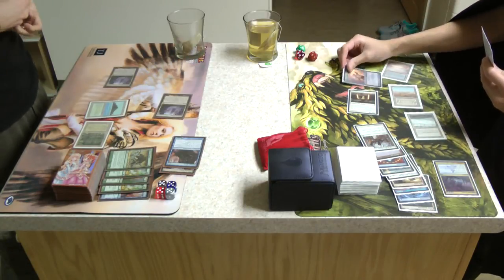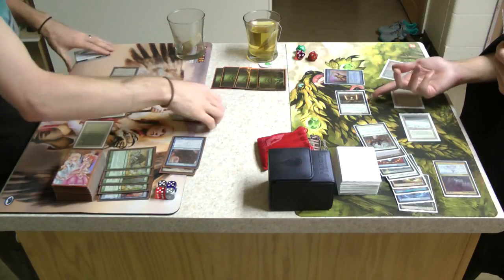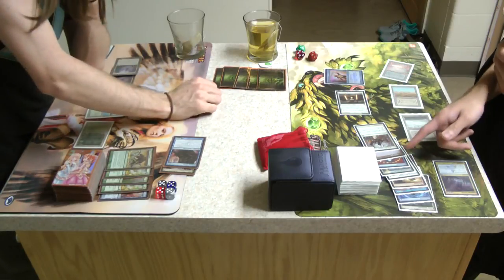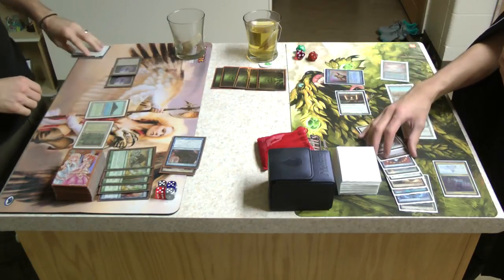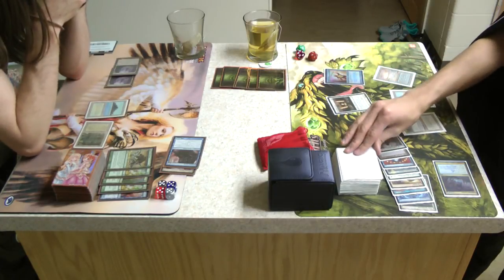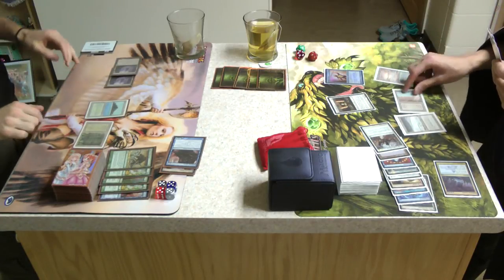Or I combust. Go ahead and just put down the Umezawa's Jitte. Wait, did I just play it last turn? No, I did not. I had it untapped. That's right, because you can do it at the end of my turn. You're good. Alright. And it gets ugly again. Yeah, just a tad.